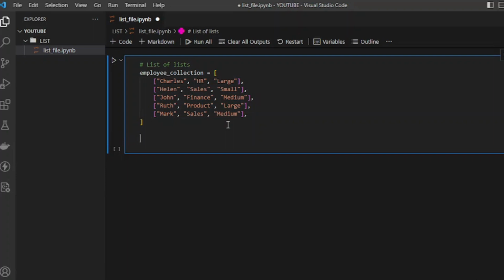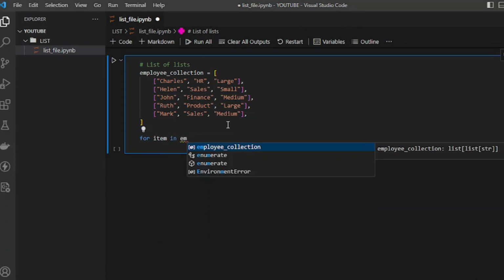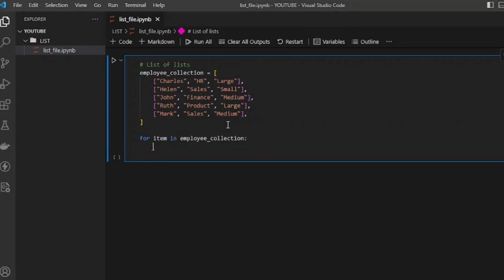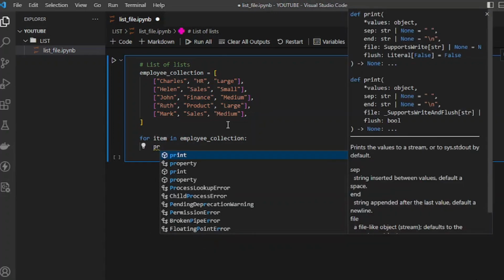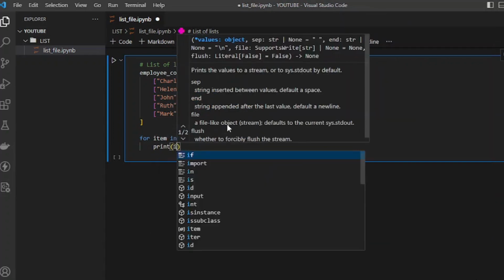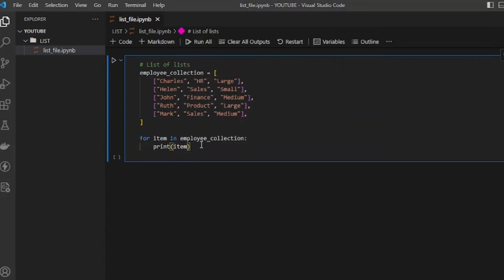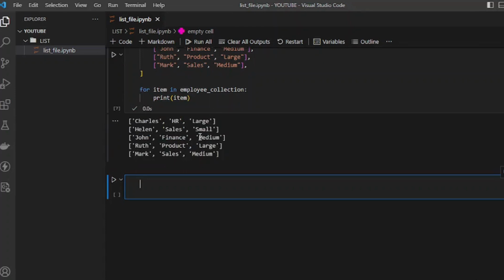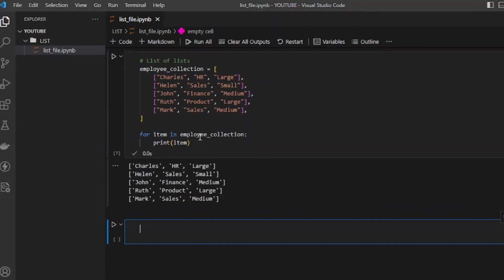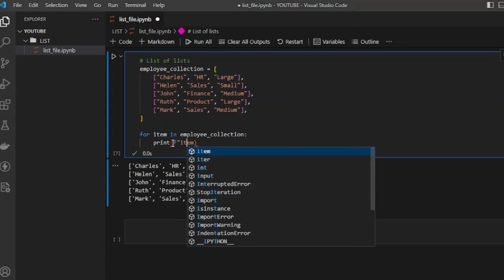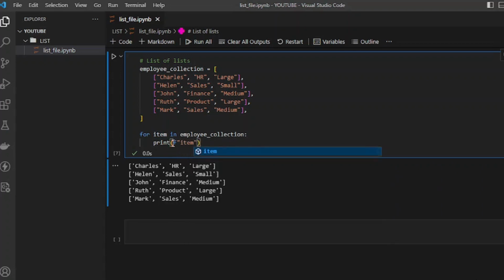For us to get that done, let's look through each item in this employee. Let us go ahead to print out each item. Let's assume that over here I would like to print out some values from each of the items.